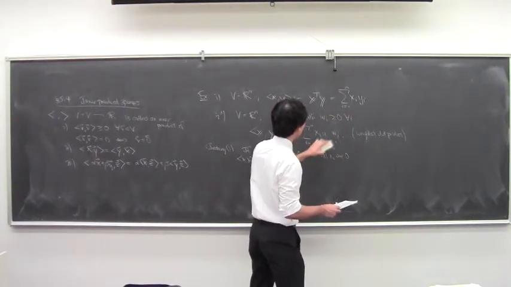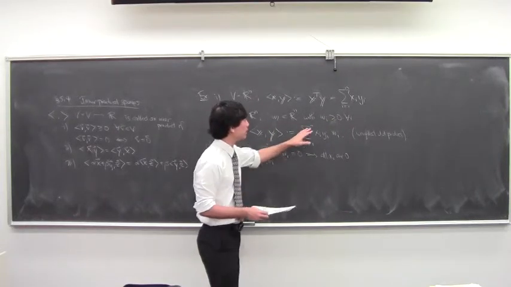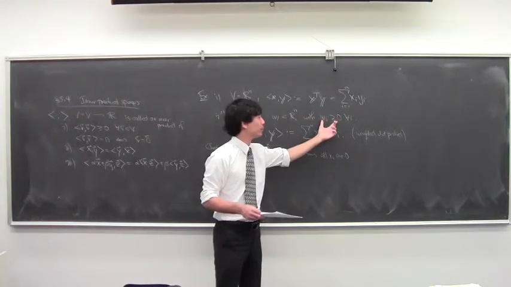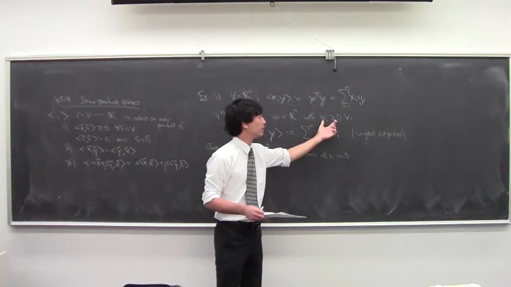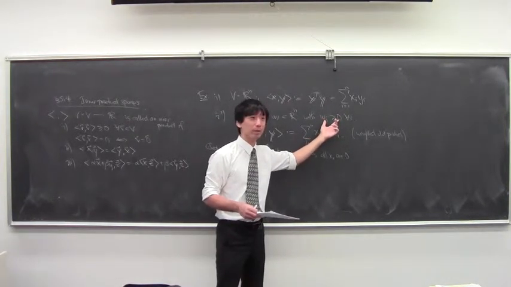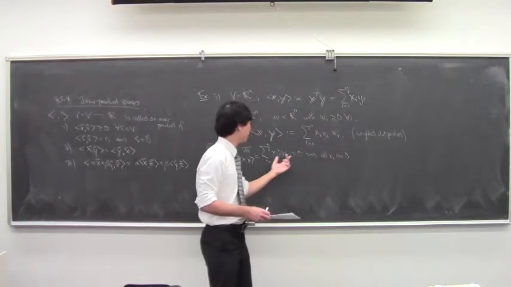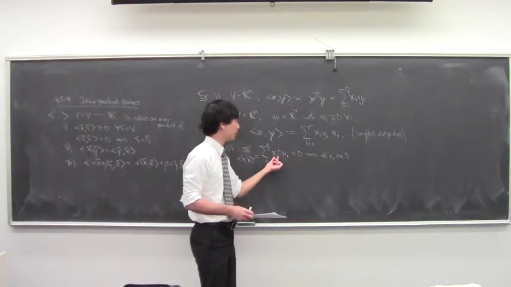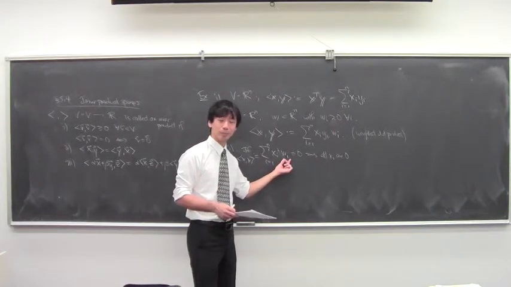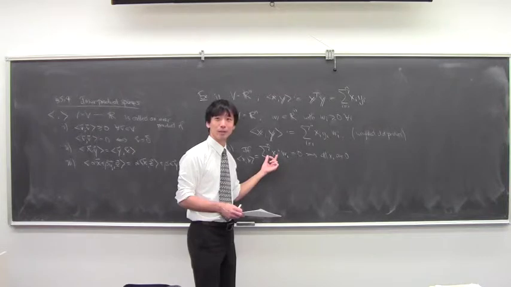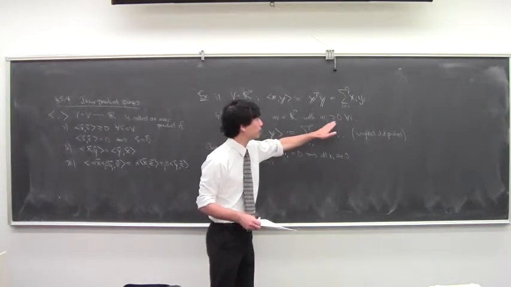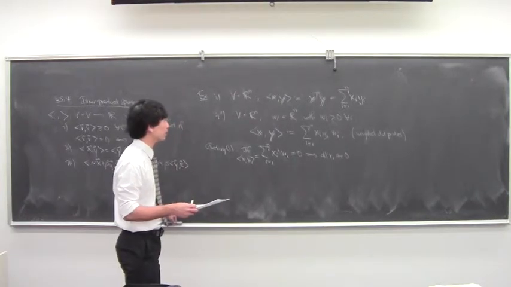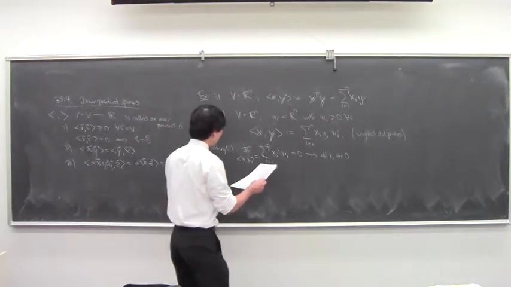The answer is no, right? Because you could suppose, well, to be kind of pathological about it, let's suppose that we take all the wi's to be 0. Then the norm being 0 wouldn't mean that these are 0, because in fact you'd always get 0 for everything. Right? So we actually do need this thing to be strictly positive for this to work out as an inner product. Okay.